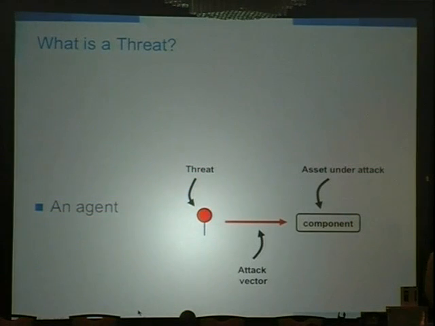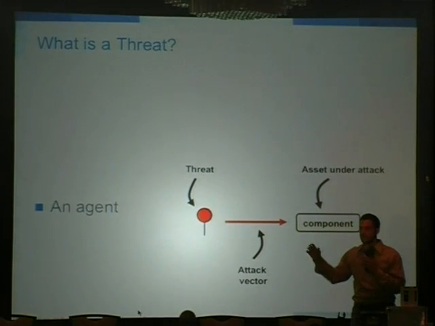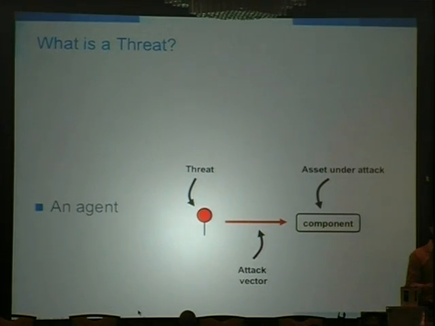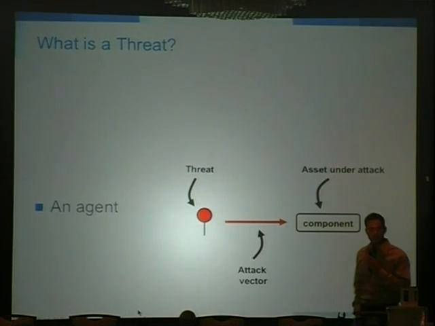We're going to talk about a threat being an agent, someone or someone's software that can attack you. And there's these other words that I will try to use very consistently, like attack vector and an asset under attack. And there's other words that you'll hear bandied about. If you saw Dennis's talk on O2, you heard about attack surface. So what is an attack surface, and what is an attack vector, and what is the attack delivery?